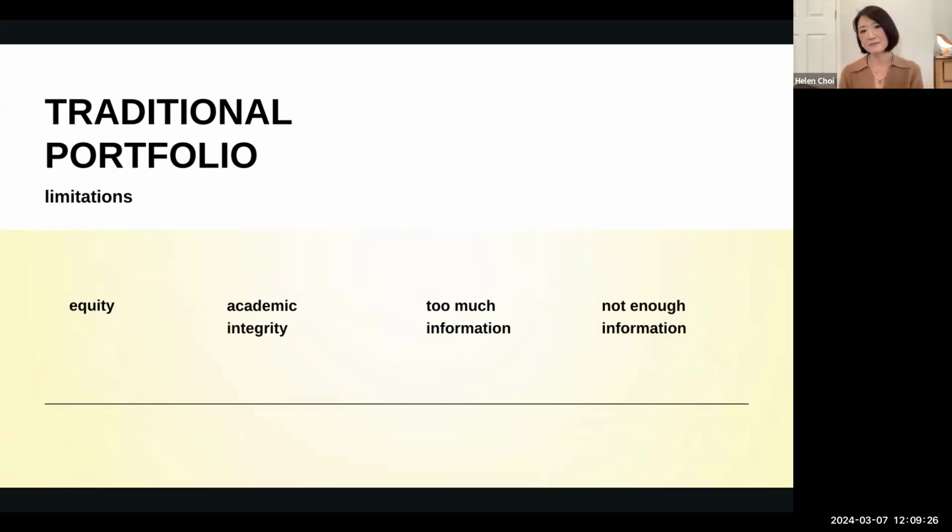But I have found, and maybe more skillful instructors can do this better, but I have found there are some equity issues with respect to portfolio. And here's an example. So if you have a student who starts the semester with a paper that's a B+ or A- paper, for them to improve that paper at the end of the semester is probably going to require less work, less reflection, less engagement than a student who submits a C paper at the start of the semester and is trying very hard to lift that paper up to whatever grade they're shooting for.